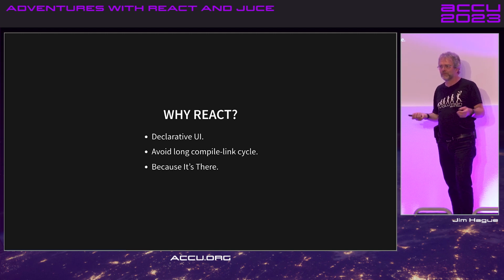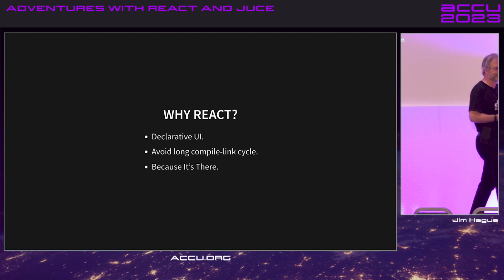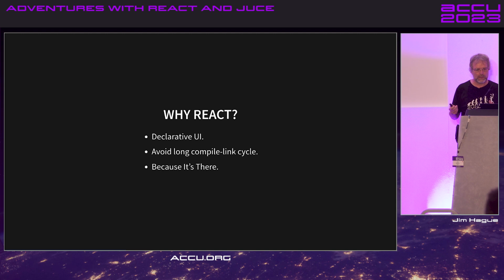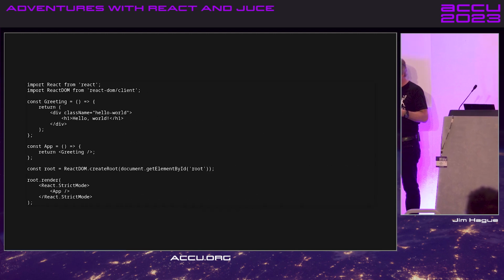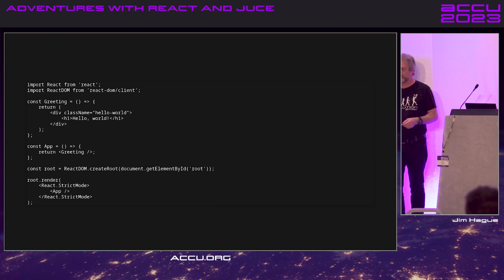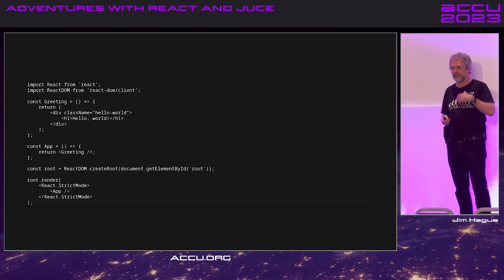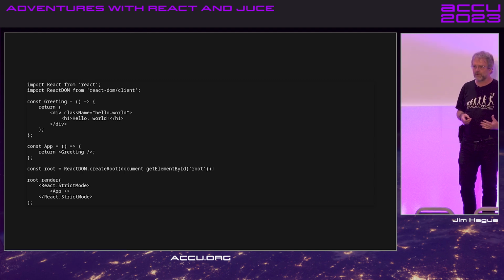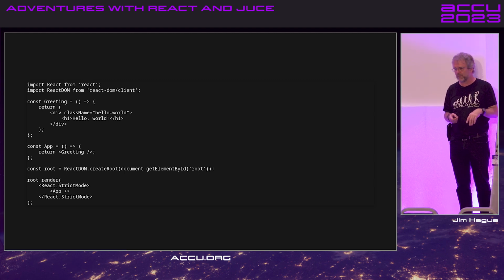We should at least give it a go and see how it pans out. And I would note, incidentally, that react-juce is not the first to go in this direction. If you've done Qt programming, you'll have come across QML, which looks to me very much like it goes in the same direction. And there's something else I'm going to talk about in a moment.